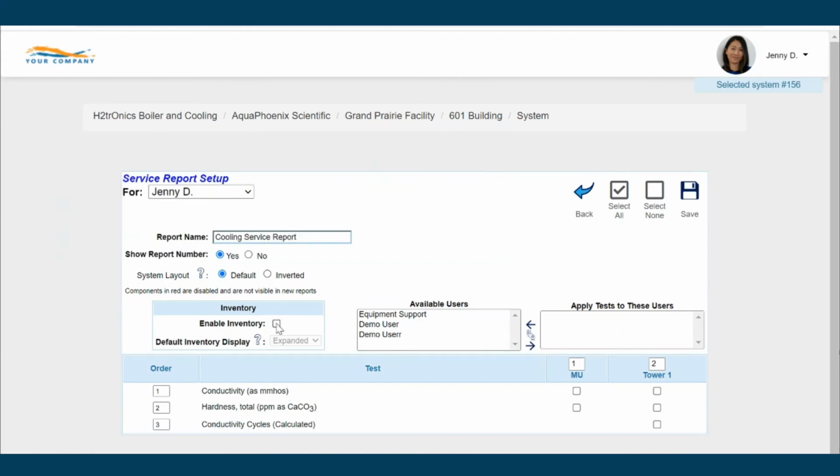Check the Enable Inventory option to record inventory within the service report. The order can be adjusted by renumbering the columns or rows as needed.